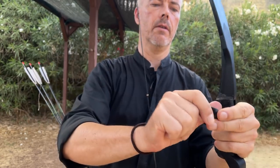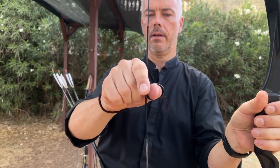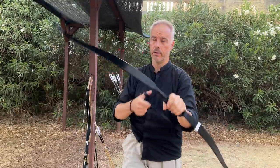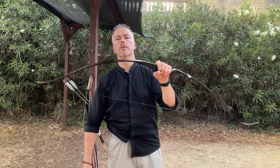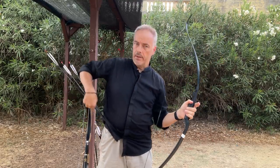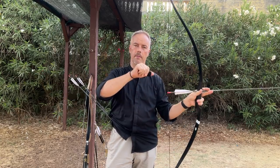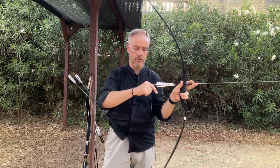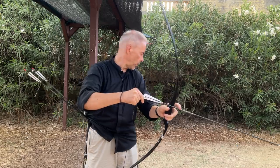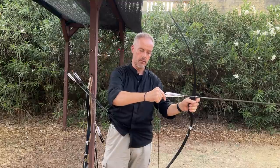And you need to make sure that the ring, first of all, is really aligned, not like this or like this. And then you can shoot. And what I always recommend when you start, if you never shot a shallow hook thumb ring, don't start with a high poundage. Take a light poundage bow, like whatever, a snake, and practice first, because this is really tricky. When you don't do it properly, the string can come off, can slip out of the groove. And this is not a very beneficial thing when you have a heavy poundage bow.